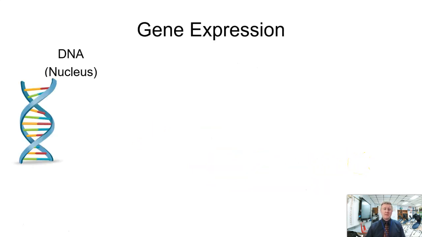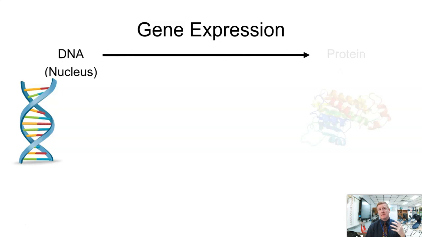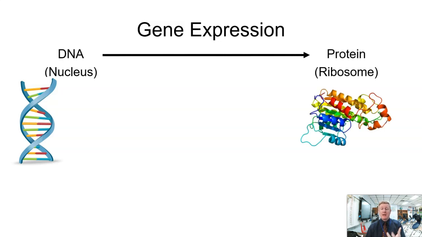So if you just think of it basics, our DNA, stored in the nucleus, that's the information. And then that ultimately is going to get us in our body to making a protein. And I'm going to use an analogy throughout these notes to keep in our mind. The DNA is not the protein. The DNA is just the directions.